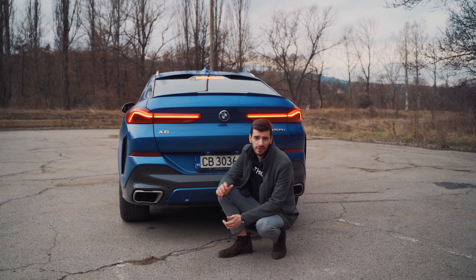In the back of the new BMW X6 it's a much better experience than the previous models. In the first generation of the X6 there were only 2 seats in the back and there was absolutely no headroom or legroom. Here in this new model the situation is much better — you get adequate headroom and even legroom for two passengers. You also get a lot of extras such as climate control with 2 vents, a USB-C port, and a hook where you can attach an iPad or tablet to watch during your drive. Overall there is a lot of space and it's actually much better than most SUV models, so BMW has done a very good job making the X6 more practical.